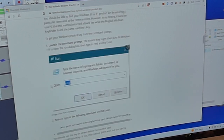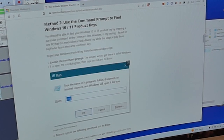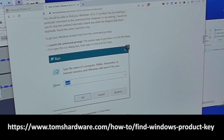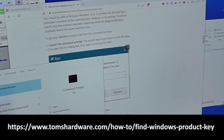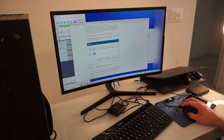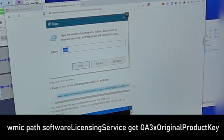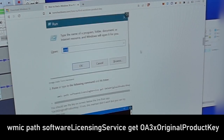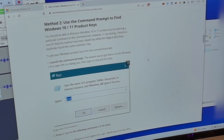It looks like, according to Tom's Hardware, you can open up CMD from your start menu, hit enter, and it pulls up your menu. From here, you can type this in, and it should show you your product key. So that's a process that it looks like is possible. I don't really care how you decide to get your product key, but that's one way you can do it.